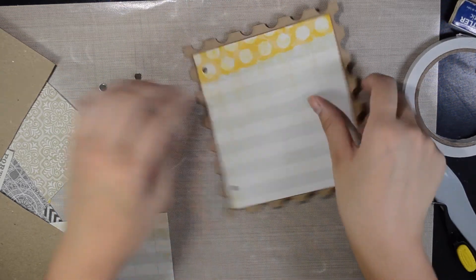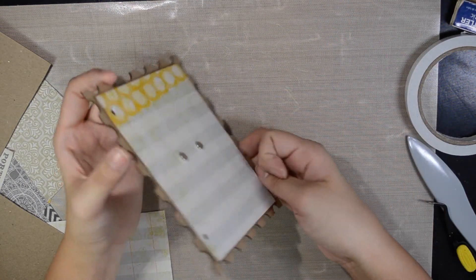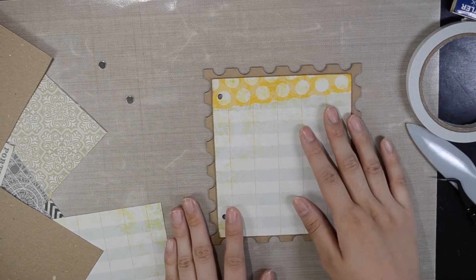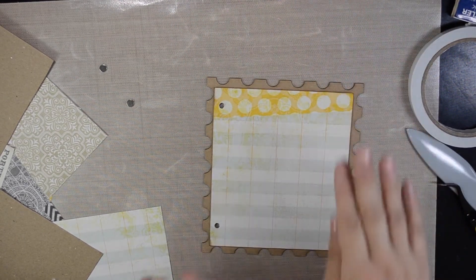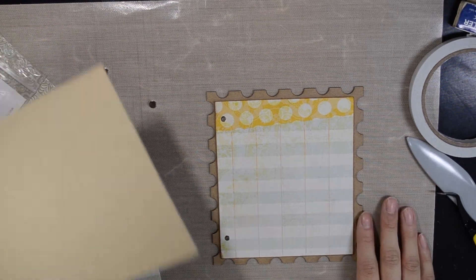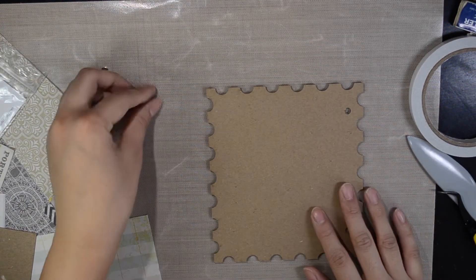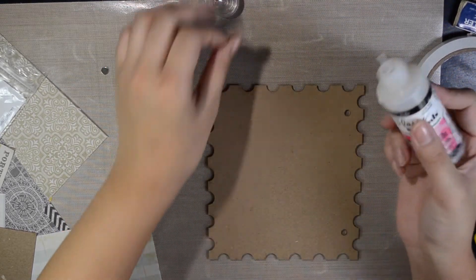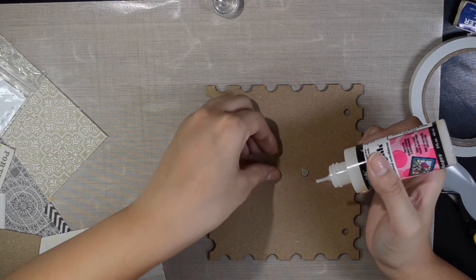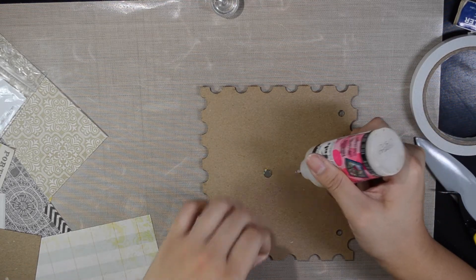You might think it's just a regular page, but it's not — it has magnets underneath. See, it has magnets and it's not falling out, it's real. We have magnets in there because I want to make little booklets to go on top of it. You can put everything you want in there. So to do this, since the magnets have thickness, you're going to use some leftover chipboard. First, take your glue — I'm using Glossy Accents — and figure out where you want your magnets to go. Since I already have two magnets there, the magnets automatically want to go where the previous ones are, so glue them down.